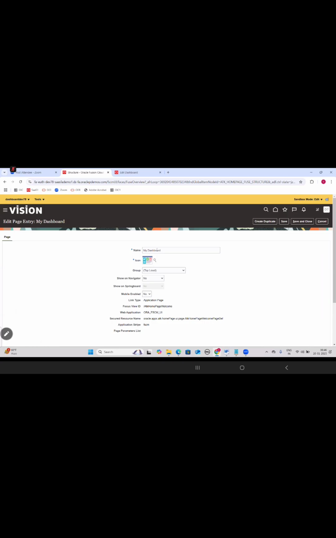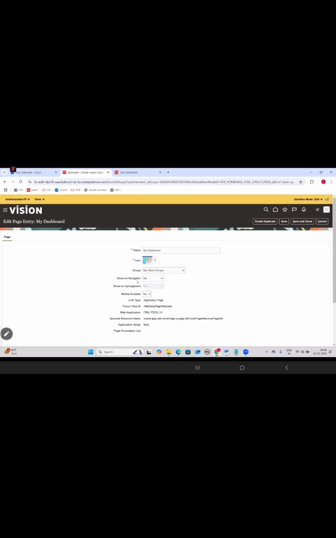I would like to move this My Dashboard to My Client Group. Guys, if you feel that I'm going too fast, you can ask me. So whatever My Dashboard is there, I'm moving it to the My Client Group. I would like to display it.